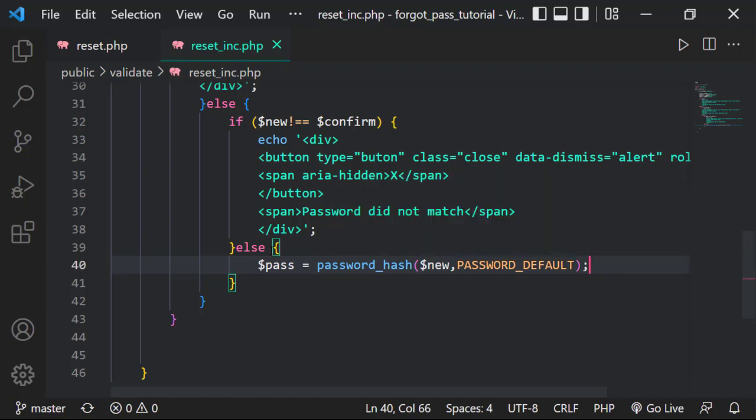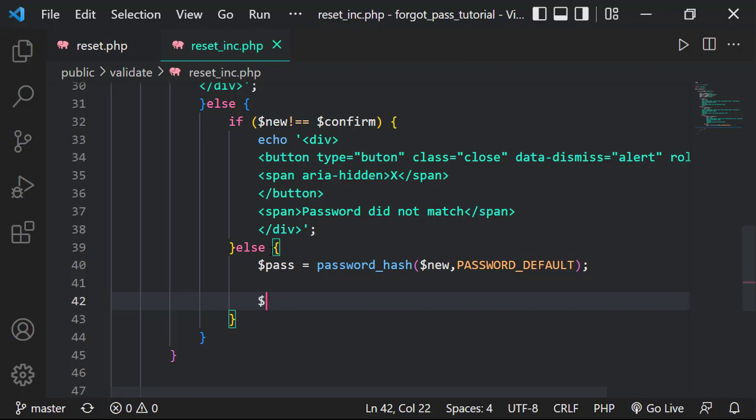Now that we have our password hashed, we want to insert that information into the database, and we are just updating the password, remember, not anything else, but it should be where the email is, the email address that the user provided. If they are not matching, then we are not going to update it, because it means the person who is updating the password is not the real owner of the account. So this is just for security purposes.